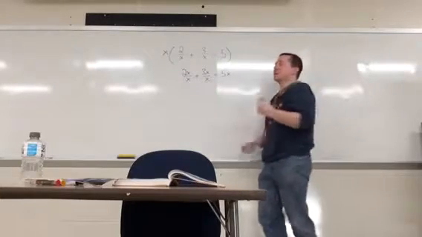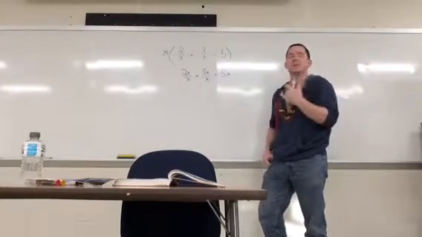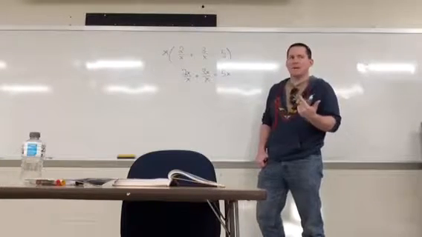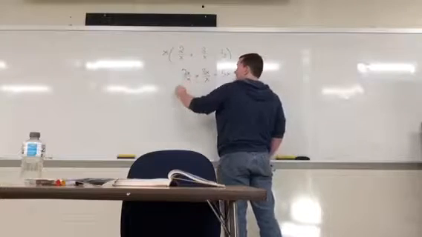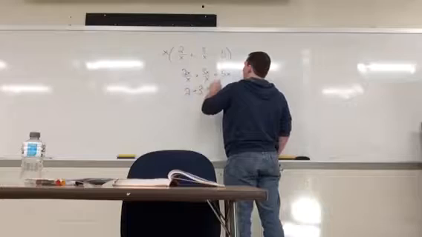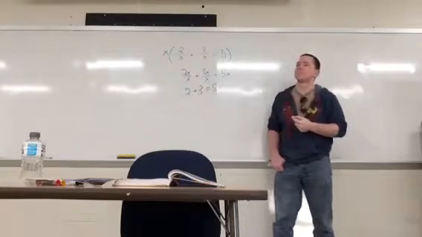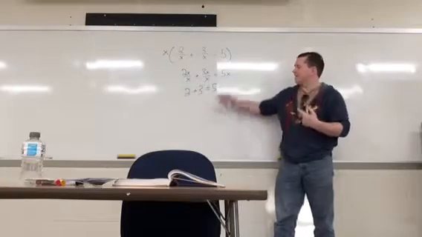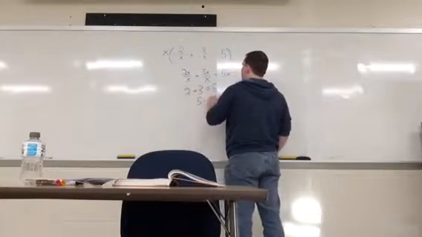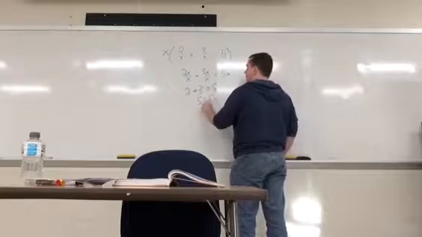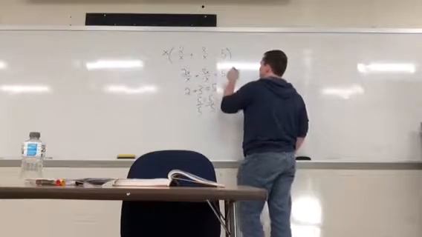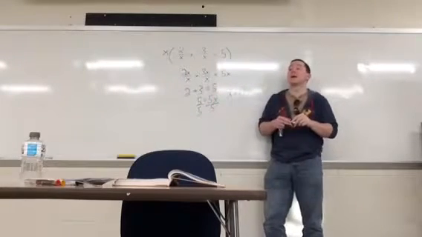Now, reduce your fractions. Your fractions have to reduce. This is no different than solving with fractions before. Multiply by the LCM, fractions have to go away. The x's cancel here, you get 2, plus the x's cancel here, you get 3, equals 5x. And now that's a regular equation, solve it. 2 plus 3 is 5, we get 5 equals 5x. Solve for x, divide by 5, and you get x equals 1. Nice and simple and easy, right?